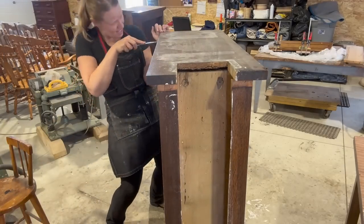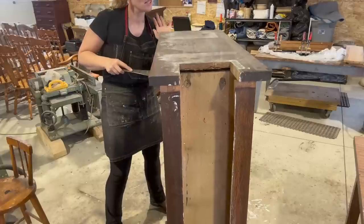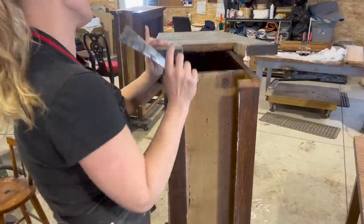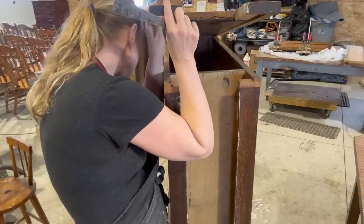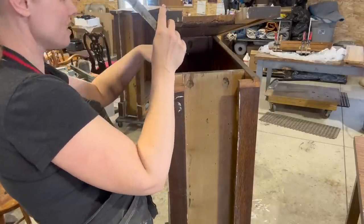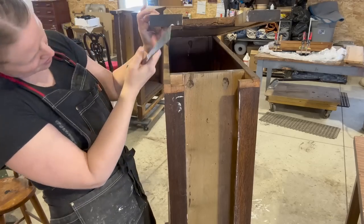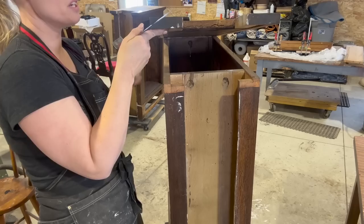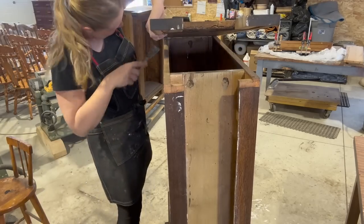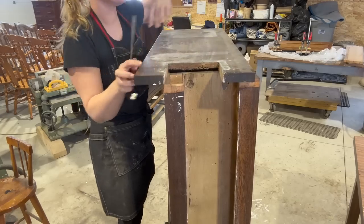Double checking. Looks like a bit of a nail. It's got a, that's nice. It's got a mortise and tenon. This actually, or sorry, a dado fits into a groove, into that slot there. So it needs to be popped out.